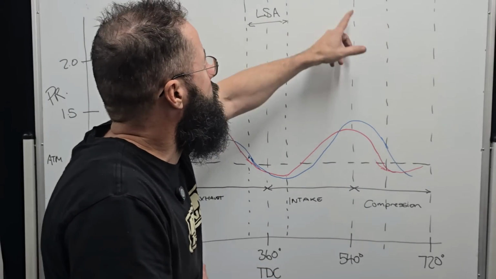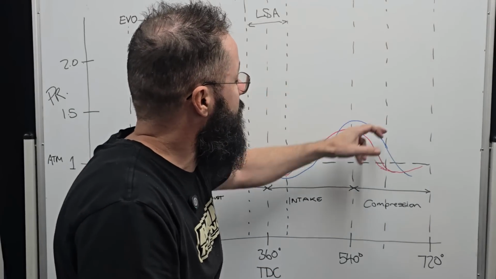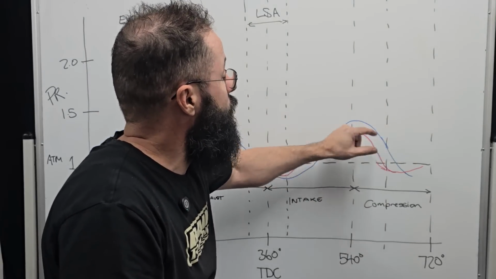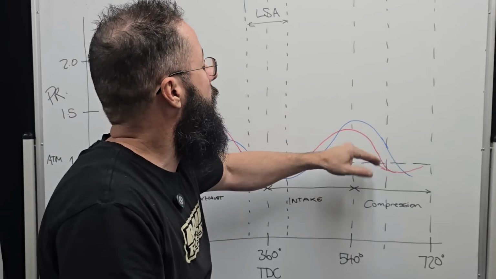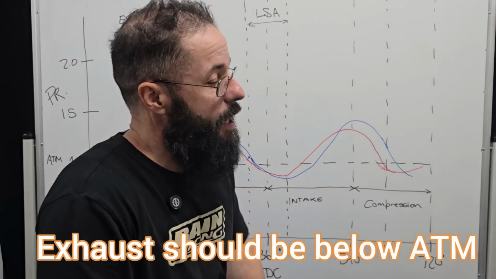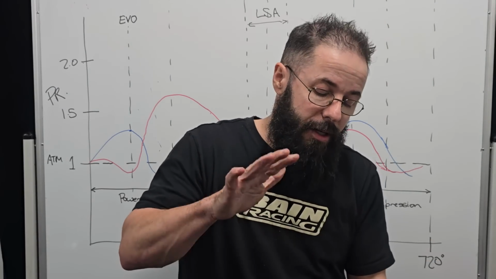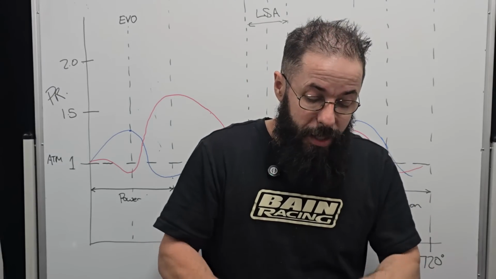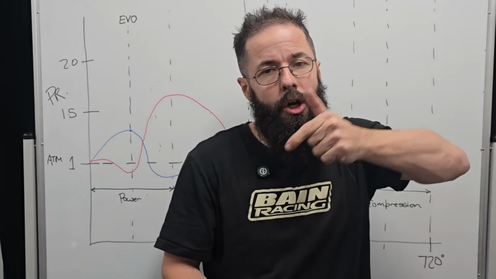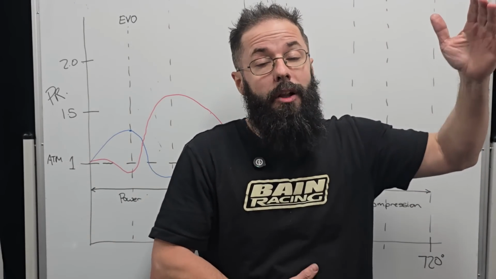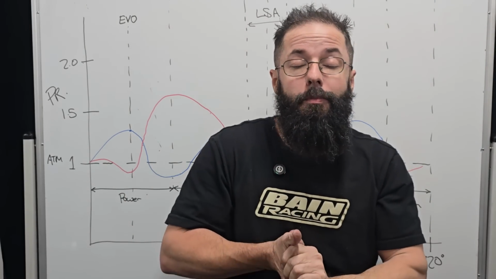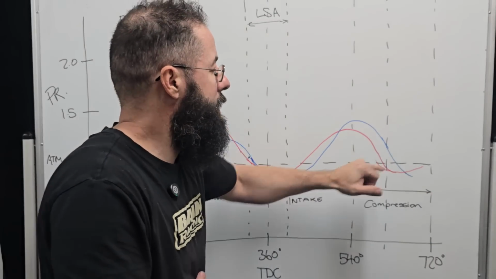And our other event, which is also very important, is our intake closing event. Same thing. We want the exhaust to create a pressure differential between the two. So the intake pressure should be much higher than the exhaust pressure. Again, this helps us fill the cylinder on our intake valve closing event. And again, like I was talking about in the other video, if we can start stacking those air molecules up on top of that piston as it's coming back up using the inertia, and right before the valve closes, have that positive wave come in and give it that extra little push. And that's what we'll see here.